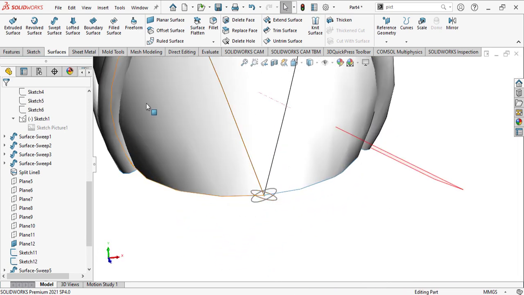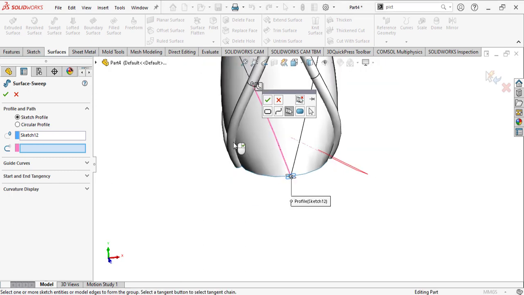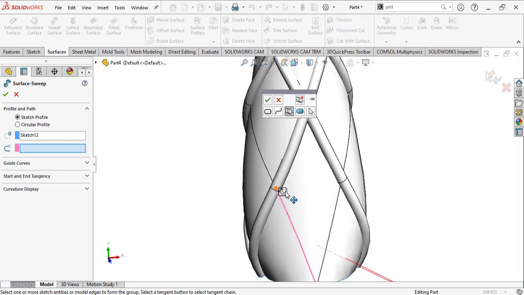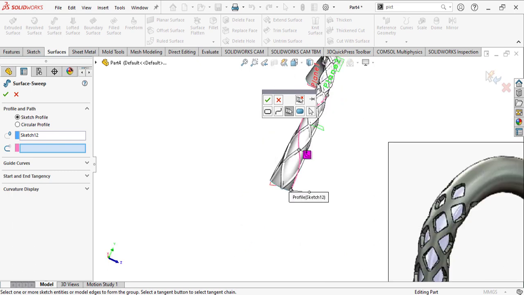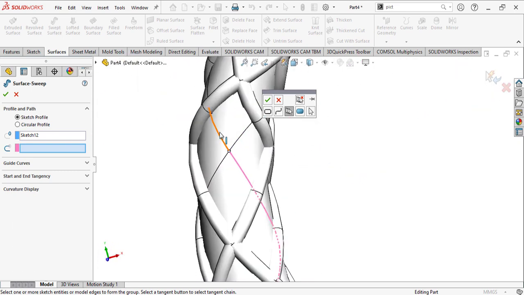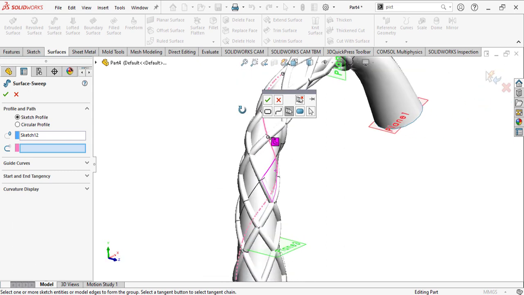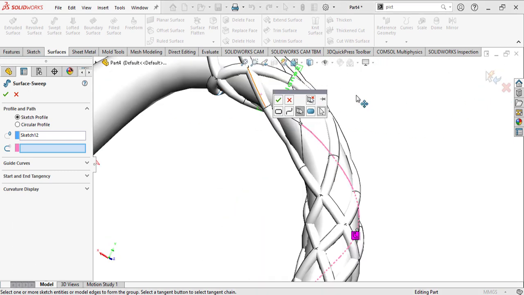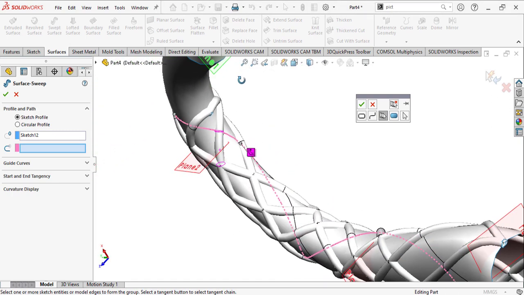We need to repeat this for this profile again here, and right click, select manager, select tangency. Okay, I cannot. Yes, I need to select here, complete your path. That's okay.